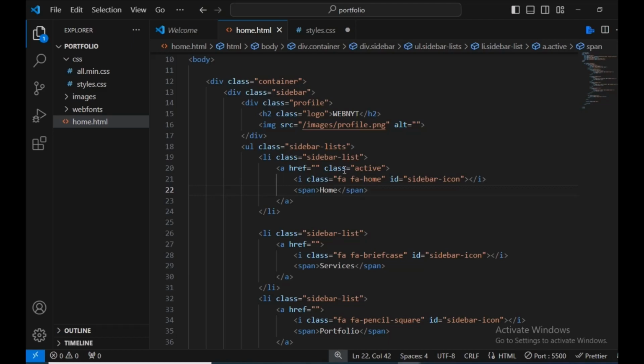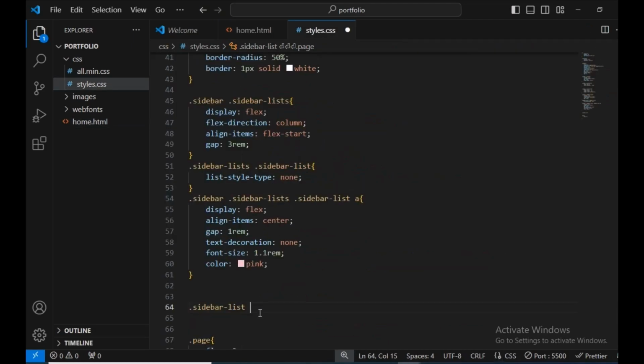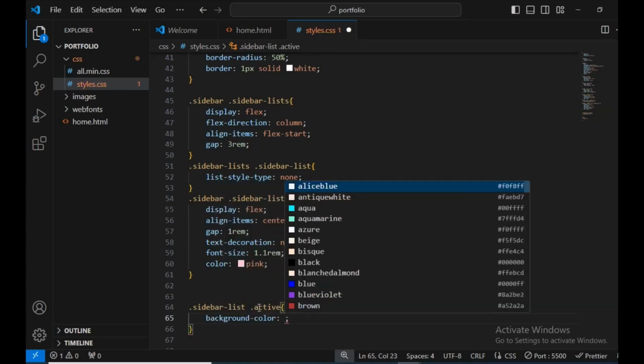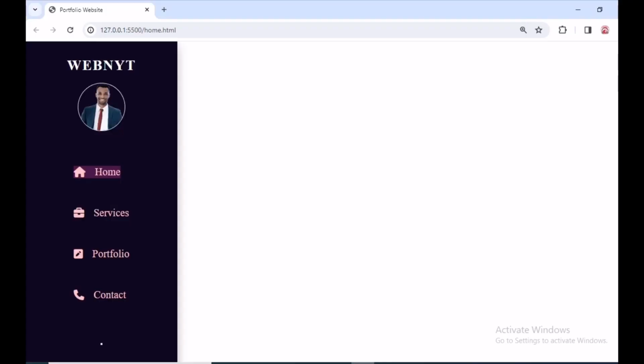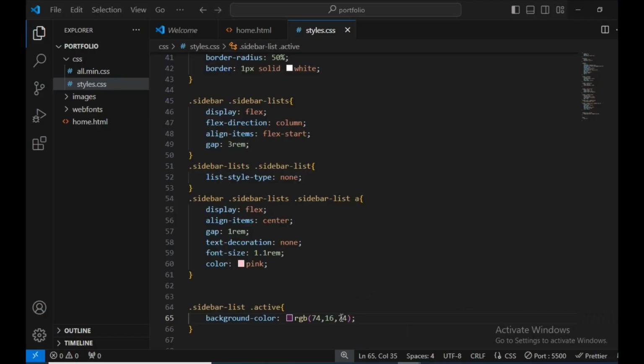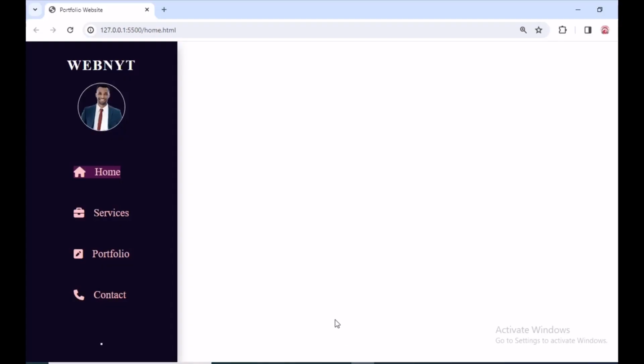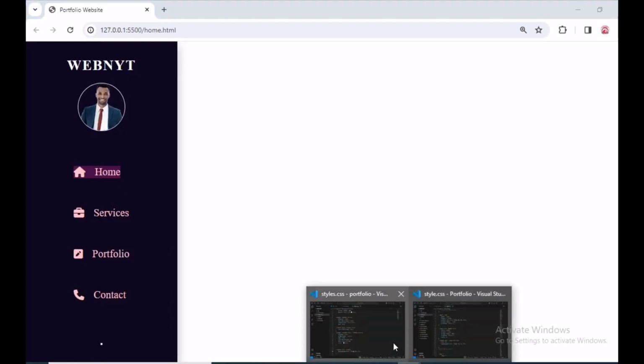Let's get back to our CSS. So sidebar list active. Then we give it a background color RGB 741674. So let's check it. Let me change this one to 6. Let's check it. Okay.